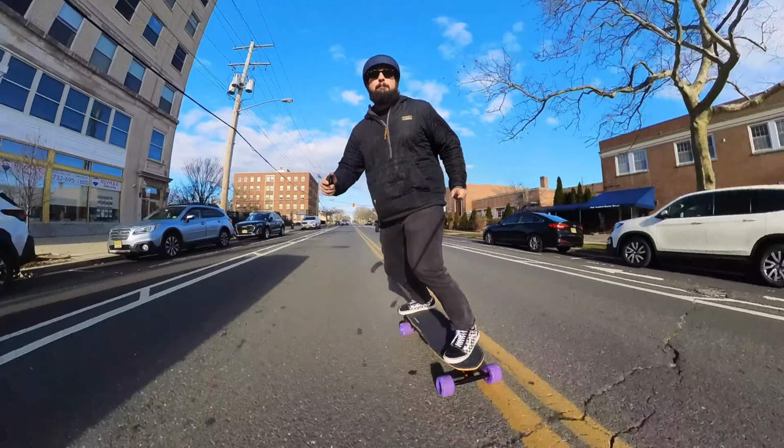So if you are looking in the market for a Cloudwheel, I would definitely recommend the Cloudwheel Pros over pretty much the other Cloudwheels that are out there right now. I don't think you're gonna find a negative in the sense that you're trying to ride on the street or do a little bit of off-roading. I wouldn't take these things off-roading completely, but definitely a very good wheel to be considered.